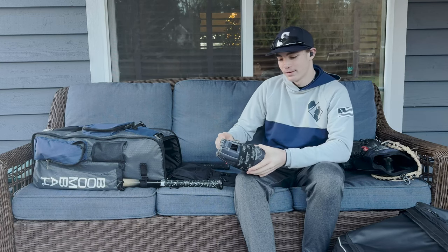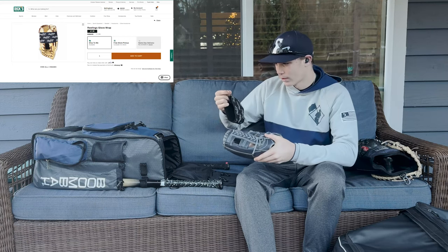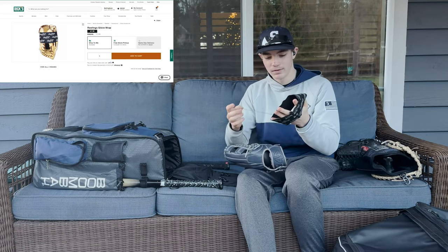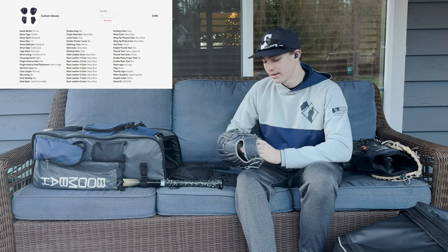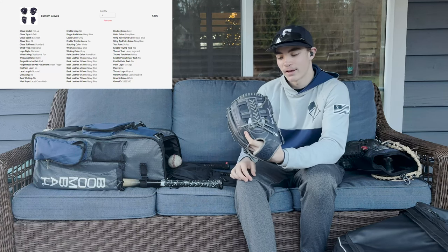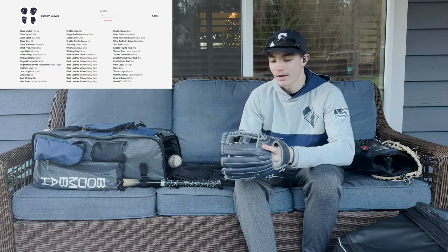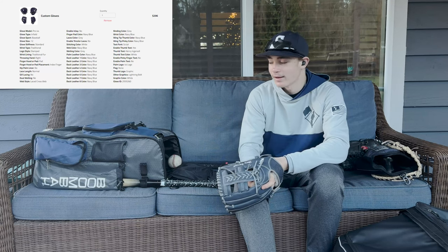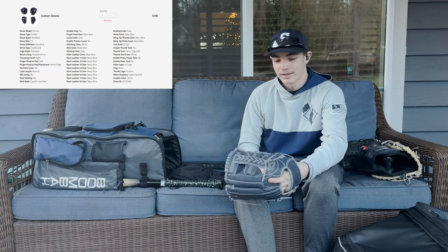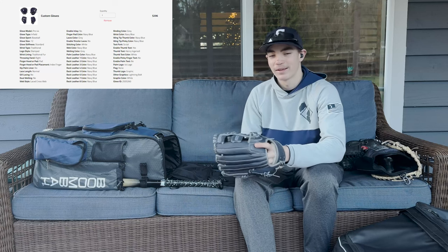Now, this is that glove's replacement. I keep it in a Rawlings glove sleeve. This is a Custom 44 glove — it's navy and gray, my school's colors, so that's pretty cool. I put this on it because it kind of looks like baseball laces. It's 12 inches, Signature Series from 44. It's fairly broken in; I've had it for over a year and I've done basically nothing to break it in. I can't really say much about it because I've barely used it, but it's pretty good. If you want custom gloves, you can go to 44 — they're good.